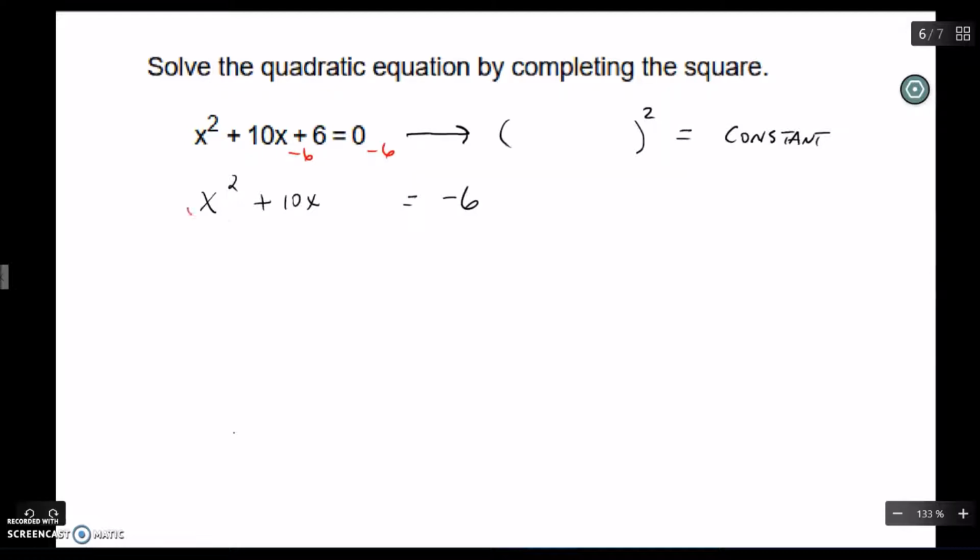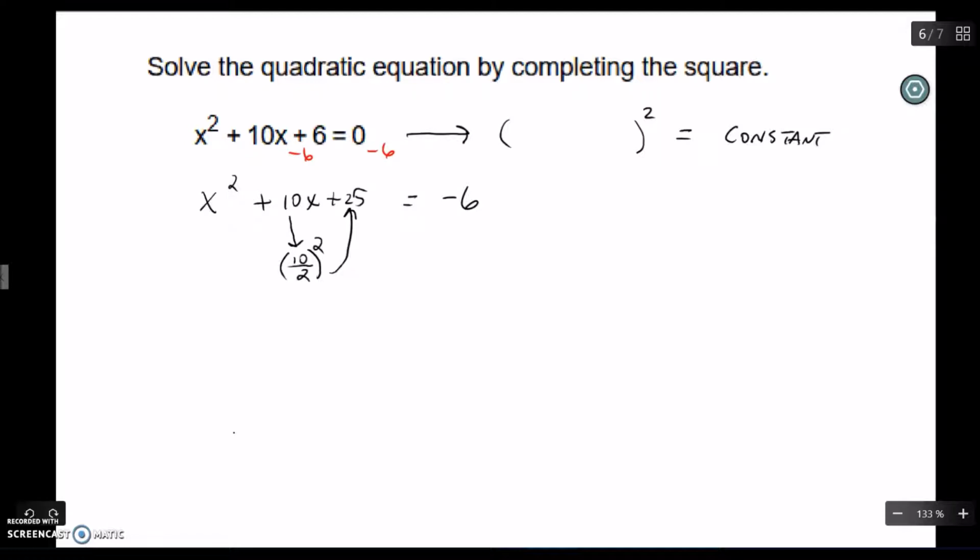Now we want to turn this side of the equation into that thing that's going to look like a binomial squared, which means I got to turn this x squared plus 10x into a trinomial that is in fact a perfect square trinomial. And the way we do that is, this is the trick, we take this middle coefficient, 10, and divide it by 2. Take half of that middle coefficient, and then we square it. And that result, we pop right in there. Well, that's going to end up being 10 divided by 2 is 5. 5 squared is 25. So we put plus 25 here.